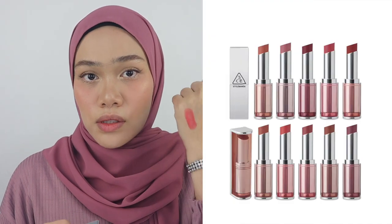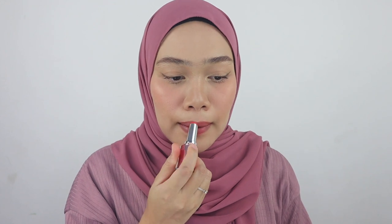This shade is called Pure Layer — kind of like coral. They have about 10 shades available for this collection. I absolutely love the formula; it's very lightweight, kind of blurry on your lips, not too intense. You can build more coverage if you want — that's the best thing about this lipstick. It's matte finish but so comfortable. I've worn it for long days. The color is very sheer — you can just tap it on your lips. It's a great suggestion with a huge range of colors. I approve that this is a kiss proof formula, very soft on your lips.